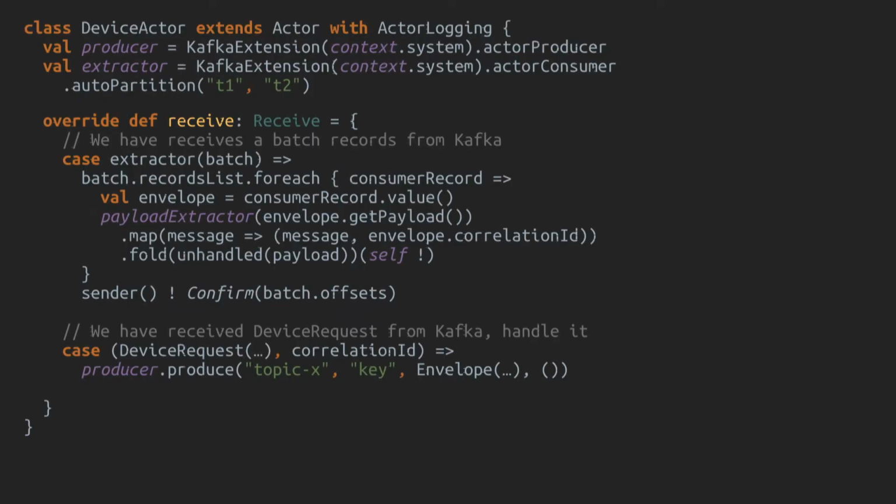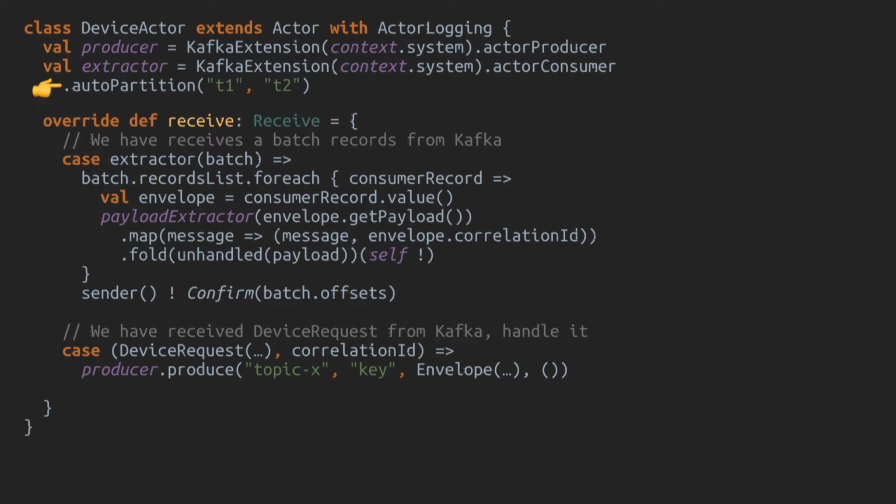Okay, enough. Let's have a look at how it looks in code. So I've taken samples from our Kafka client, and let's see how we're going to use it. Let's create this device shadow actor, and we're going to start by using our Kafka extension, and we are going to create a consumer that is convenient to use inside an actor context. That's just the line of code. We're going to subscribe in auto-partitioning mode. If you don't know what that is, don't worry about it now. It just means magic. Kafka is going to take care of reliably delivering the messages to us. Again, terms and conditions apply. I'll get to it in just a moment.